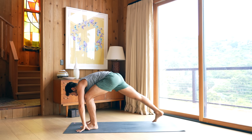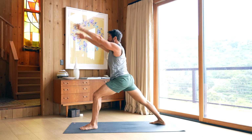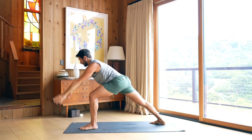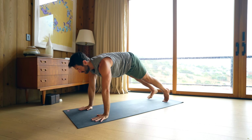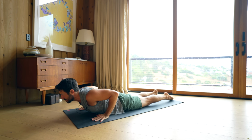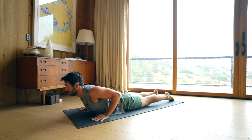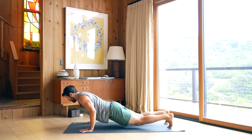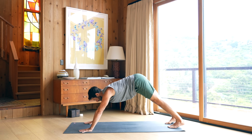Step left foot, Warrior One. Inhale, come up. Exhale, Chaturanga. Inhale, upward facing. Lower your heart and press back up into plank. Stretch back into downward facing dog.